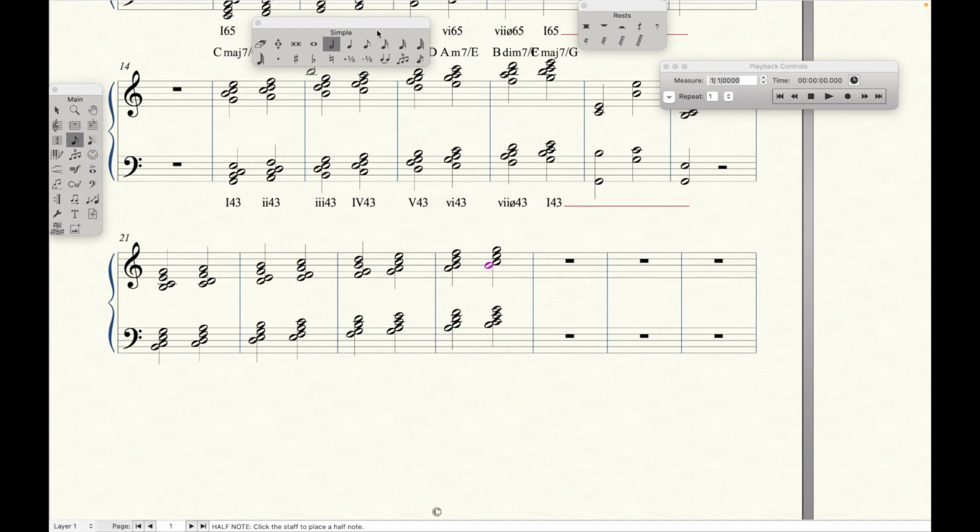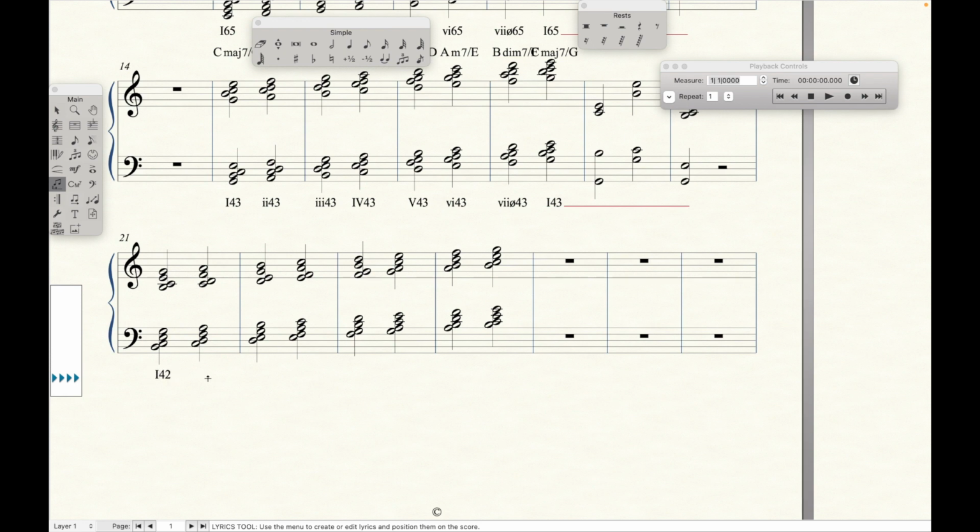So a third inversion. This is going to be a 1, 4, 2. So it's telling the keyboard player there's a second above the bottom note. So I'm looking, is there a second? Yep, there's a C. And I also know that there's an E up here because I go 4, 1, 2, 3, 4. So I have C, E, B. I have the skeleton of a thing. Now again, you could write it 6, 4, 2, but remember the sixth interval is implied, and again, you can always throw out the fifth of the chord because you don't always need it.